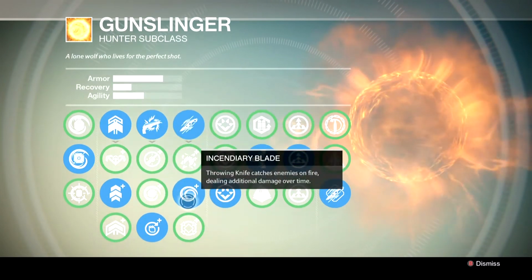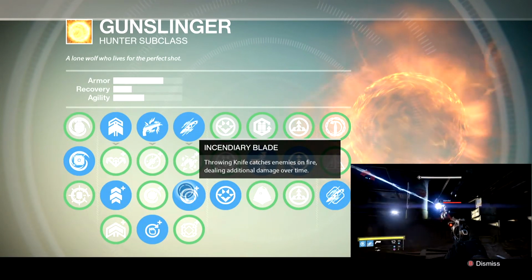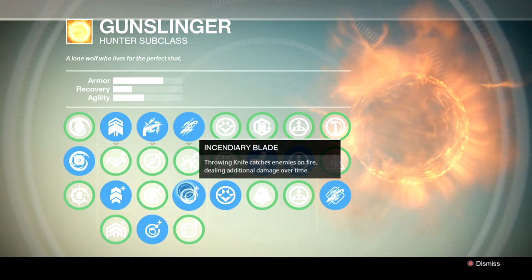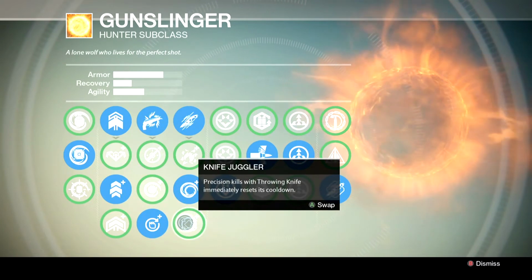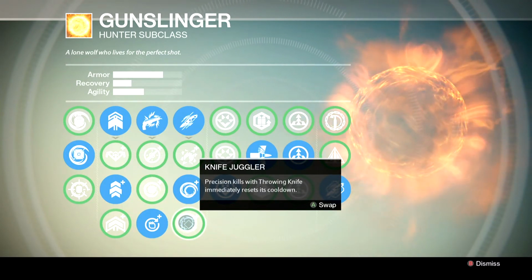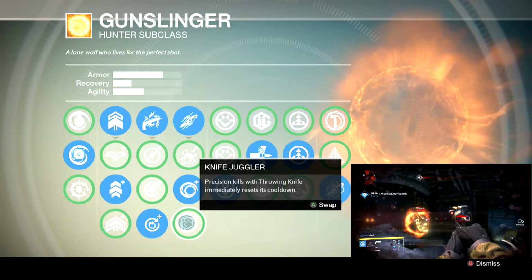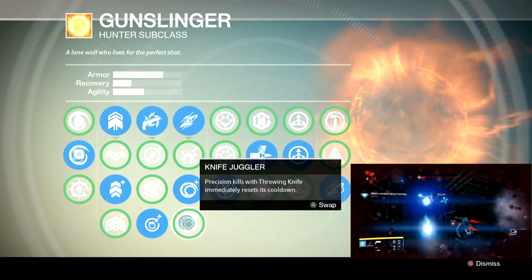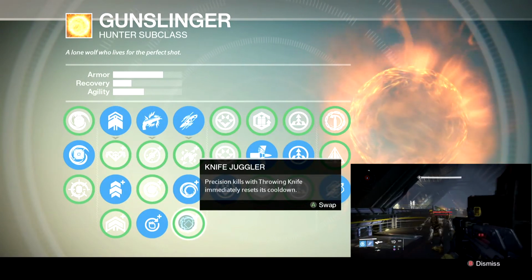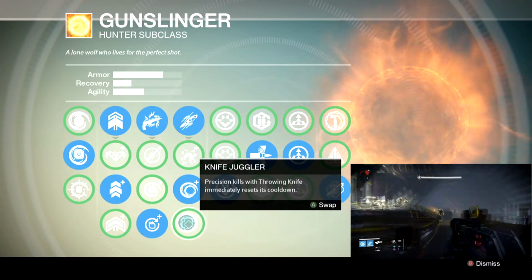For the knife, I use the incendiary blade. Once I throw the knife, it catches the enemy on fire, dealing more damage, so why not go with this one? I fluctuate between that and knife juggler, because sometimes when I'm doing bounties, I want to get precision kills. There's a bounty that requires hunters to throw their knife to get precision kills, and that's one of the Crota bounties. So I tack that on so that once I throw my knife and get a precision kill, I just keep throwing them at the enemy, because that's the easiest way to get the bounty. I use this if I have that Hunter Pacific bounty for the Crota bounty.